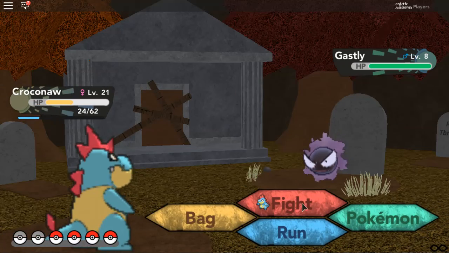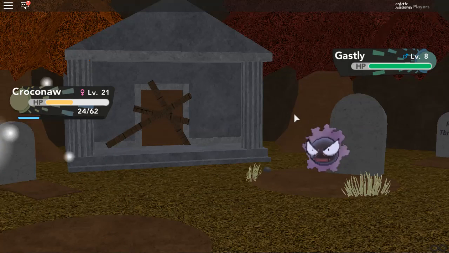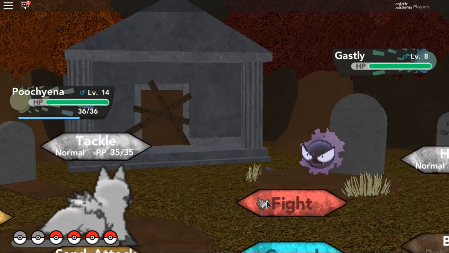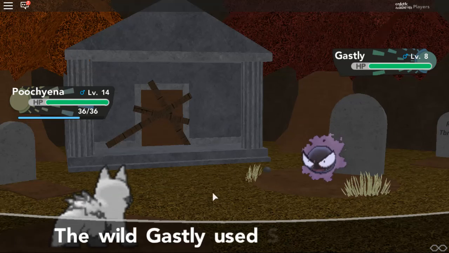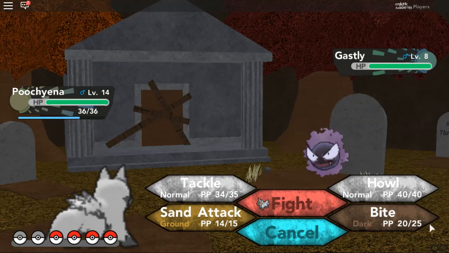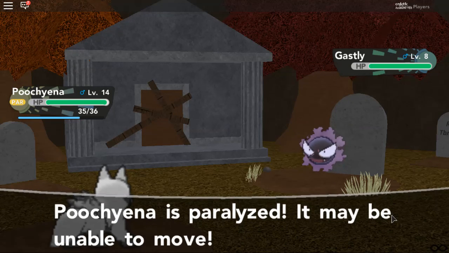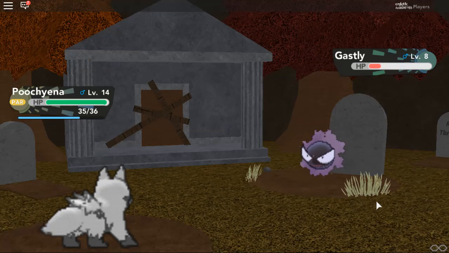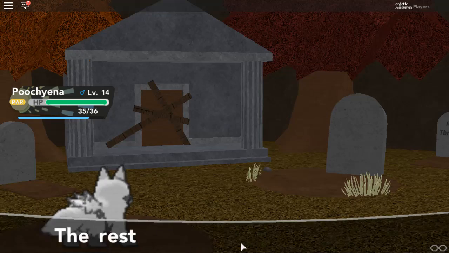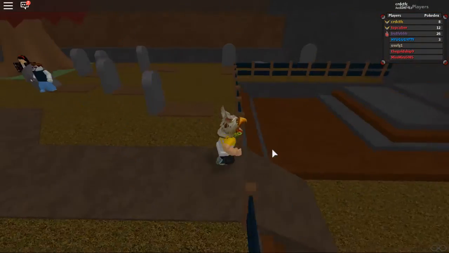Never mind guys, we'll have this guy in our party, and hold on, let's switch out to Pikachu, because my Croconaw is gonna overpower it. Please don't use hypnosis, please don't. Oh, thank you. Please don't kill it. Bite. Oh, super effective. Okay, then we'll hunt around for another Gastly.